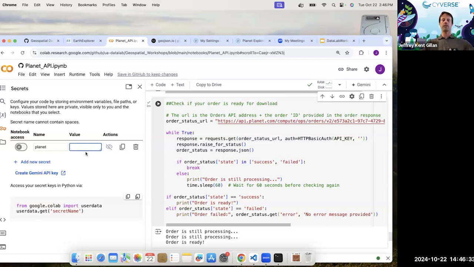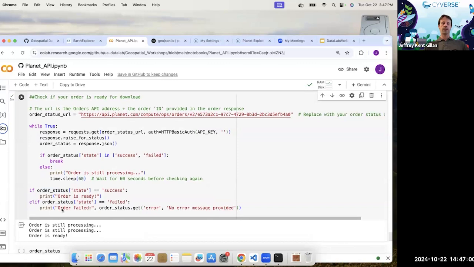Okay, nice. And does this persist once I close my session here? It will persist with my account. Yes. Okay, thank you. And so you just add this little thing here to bring in that API key. Yep, okay, nice.